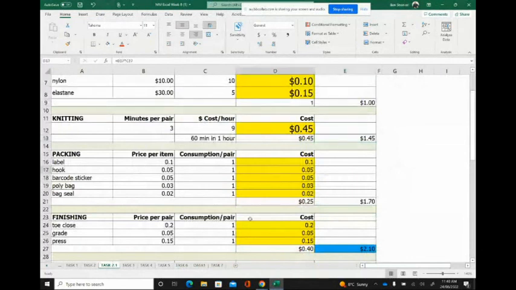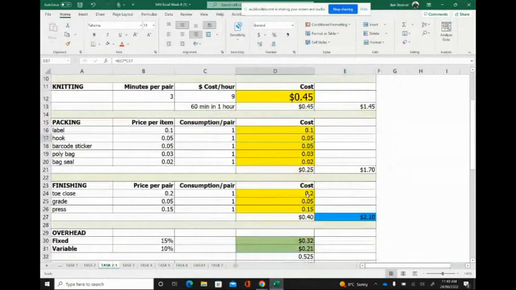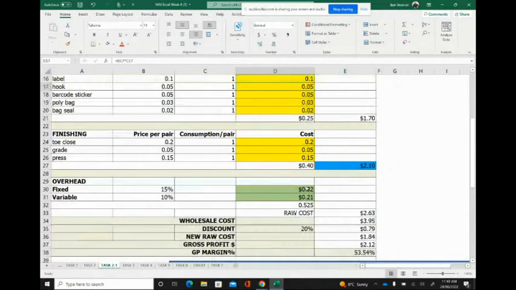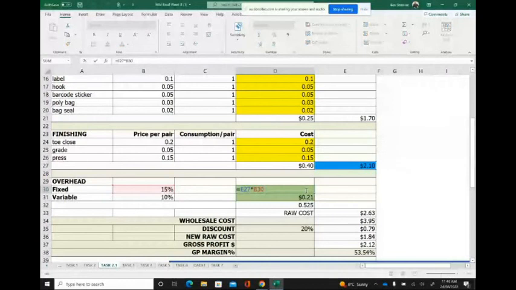Yeah, they're just straightforward. Price per pair, 1 per. Oh, I know. Consumption 1 per pair is correct. 15% of the fixed and variable.